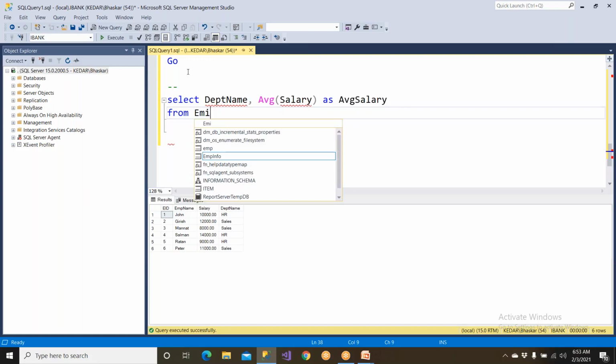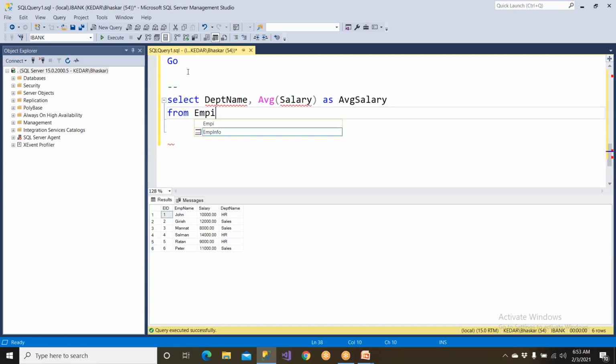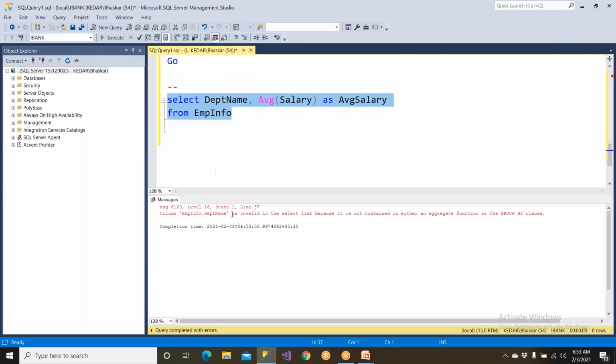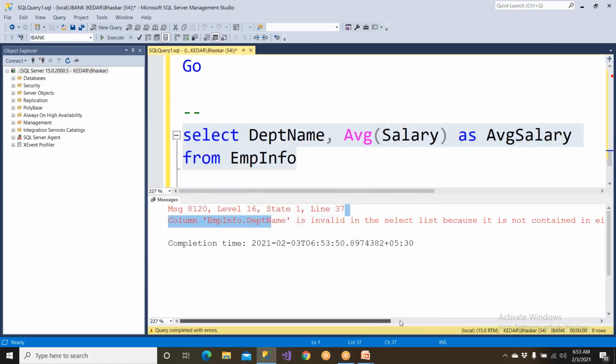The table name is called employee info. Will this work? It is not going to work. Why is it not going to work? Because this is an aggregate function, so apart from the aggregate function, whatever you have has to be there in the group by clause. So this is the error message we get, right?